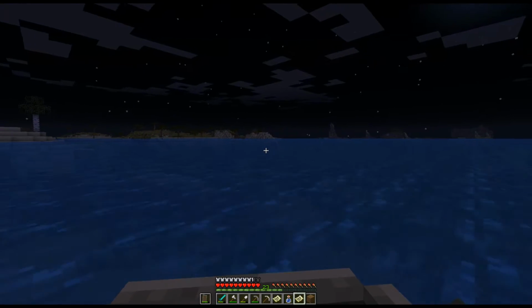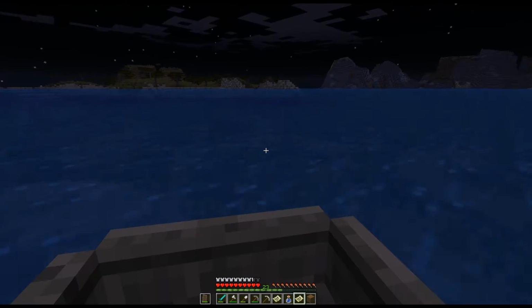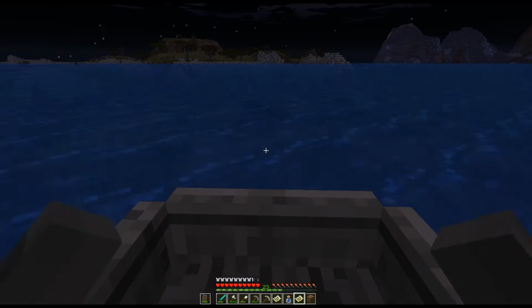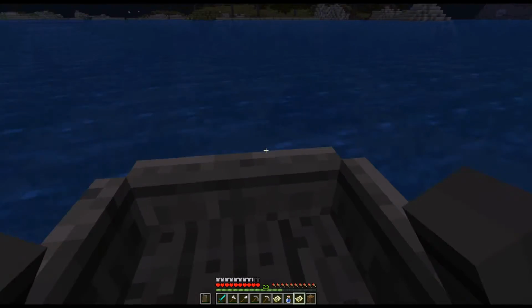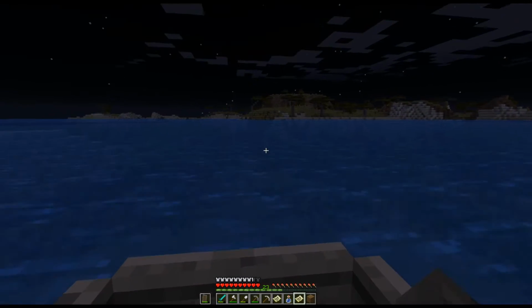So we're going to go round this island. You can see the difference without the night vision potion. It's so murky and dark down there. Is that a shipwreck? Is that not a shipwreck? Is it a pile of dirt? No, it's a shipwreck. Awesome.